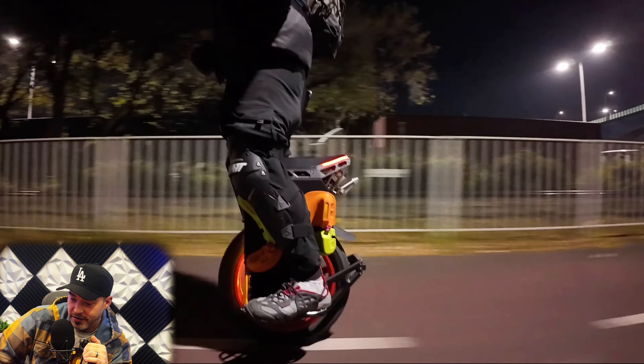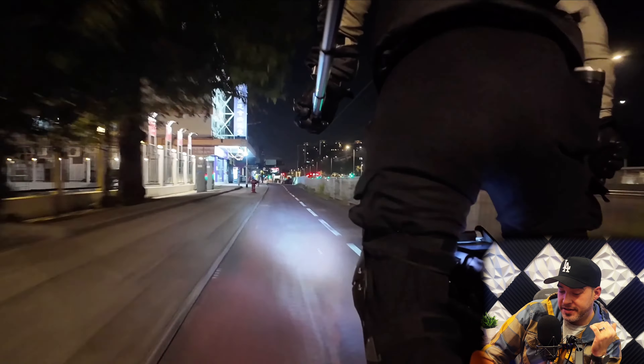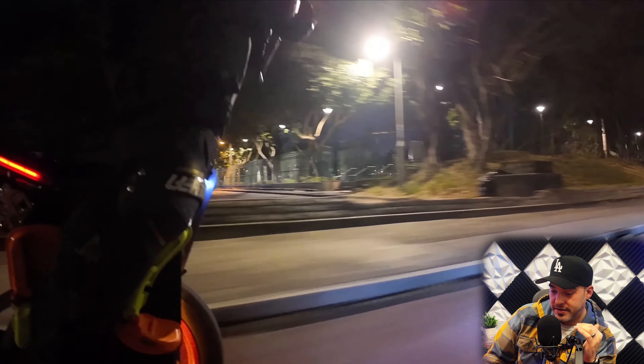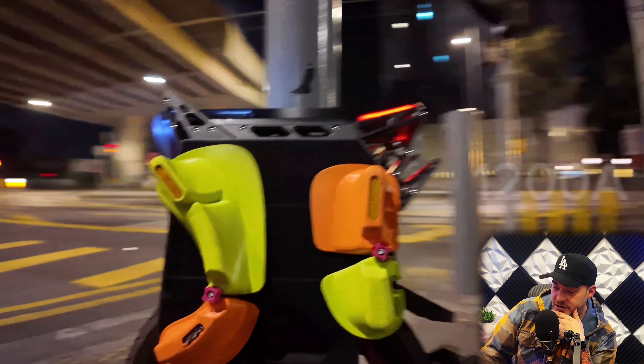As this year's first flagship electric unicycle product of 2024, the ET Max has very luxurious specifications. It uses voltages up to 168 volts. High voltage means safer. Compared with previous generation 134-volt EUC, energy conversion at the same speed has higher efficiency. Reduces working temperature and reduces the risk of cutout due to overload. Built-in 8 parallel, 48 MOSFETs — make current pass more efficiently. It can go up to 1200 amps.